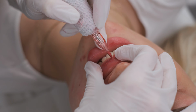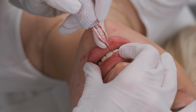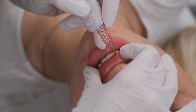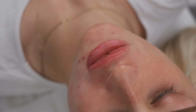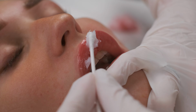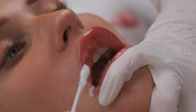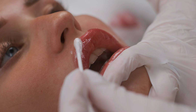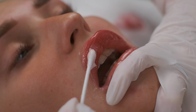So I will try to add a little bit of hydration, and then I have to wait like at least 5 minutes to make sure that it's not so dry, because here now you can see there is a little bit of blood. I'm going to use special cream from Colombia. I will apply on the upper part. I will use a foil and I will continue on the bottom part. I will wait around 10 to 15 minutes and then we will see if we can put some color into the skin over here.